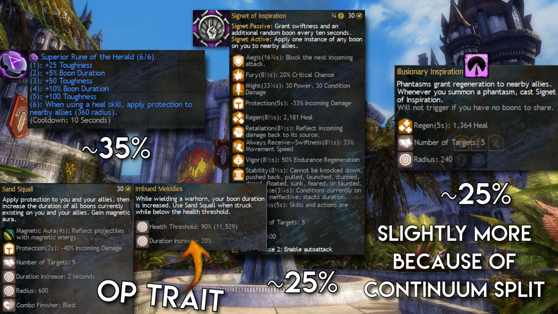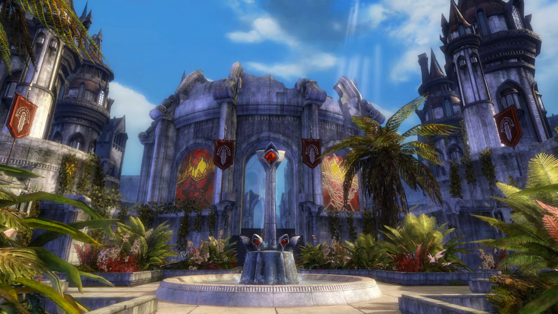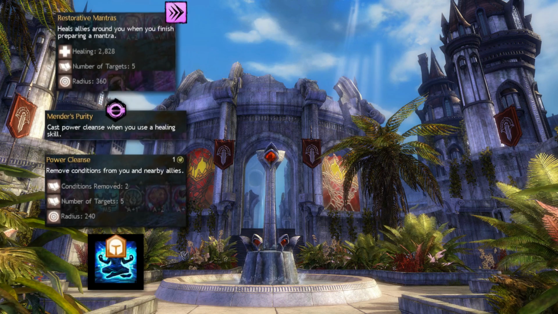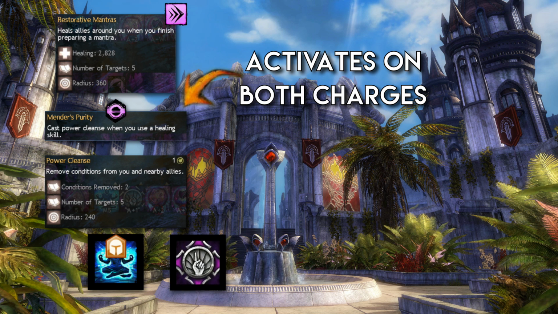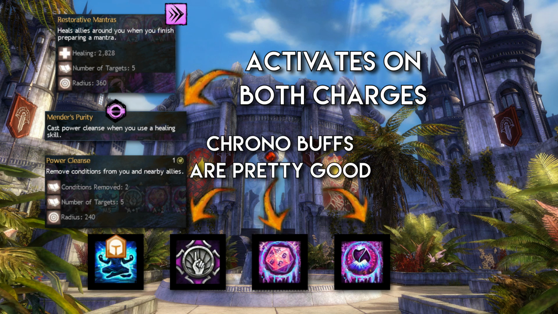That now leads us on to our utility skills. We of course take Mantra of Recovery for healing, protection, and thanks to Mender's Purity, solid condition cleanse. Filling out the rest of the bar is nothing special. Signet of Inspiration, Well of Action, and Well of Recall. This classic combination provides the usual Chronomancer buffs everyone knows and loves.